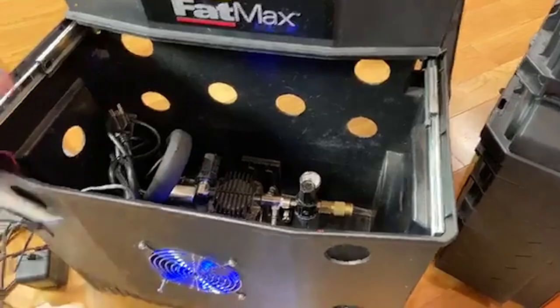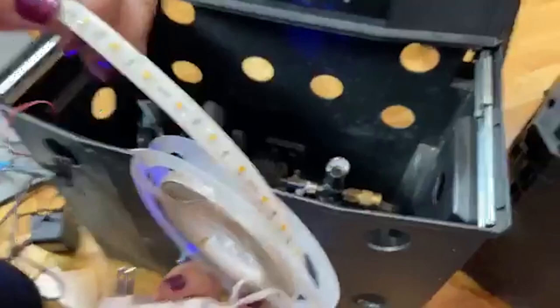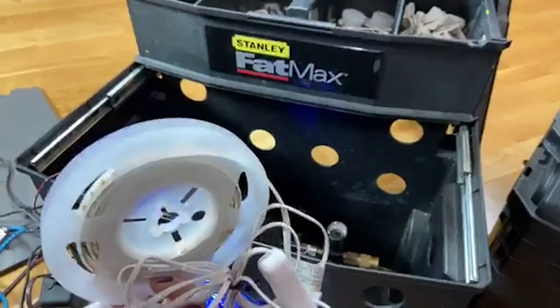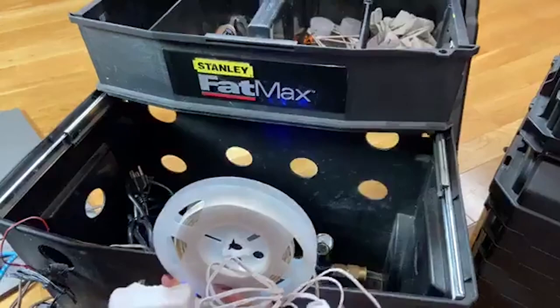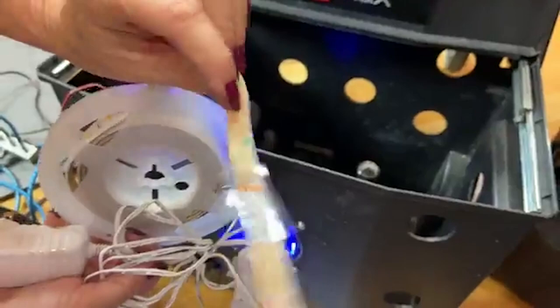Now, you could get these LED light strips, okay? If you really want to set yourself apart from the rest or just have some fun, because I know some artists are inspired by music, lights, and all that. Well, you could take your case, your workshop table, and this one has the tack. So you could stick it to where you want it to go, like you could outline it.